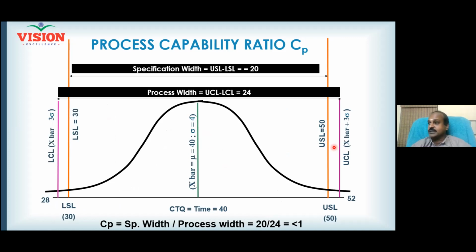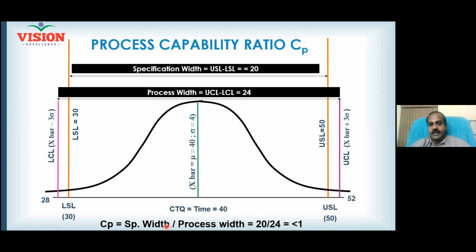99.73% of the outputs will lie inside the control limit, but definitely some of them will be outside the specification limit. All of you understand now? Yes, sir. Now you can't make predictions using the control limit. There are rejections going to happen. So under such a situation, your process is now considered not capable, because the control limit has crossed the specification limit.